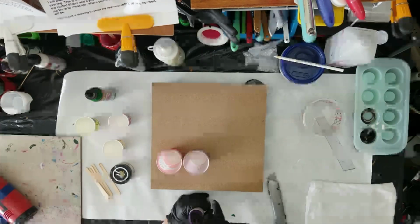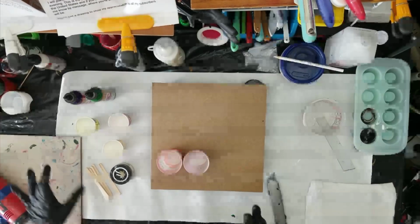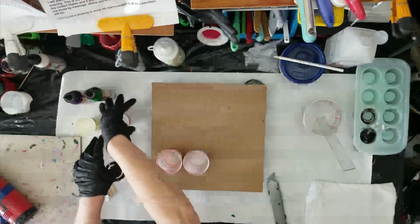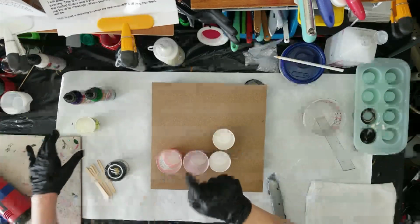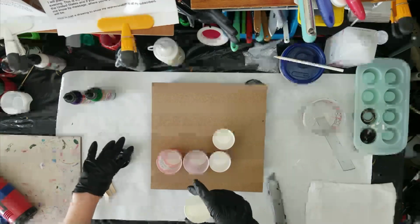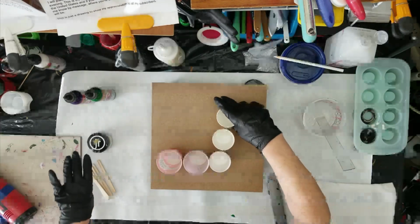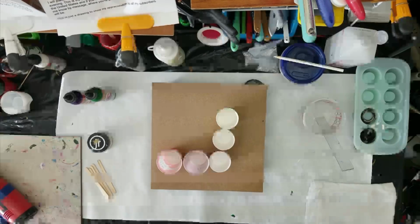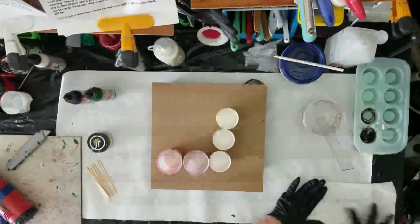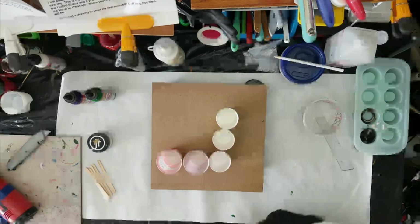Put you off to the side. I'm going to use those for my purple and green, this is a Mardi Gras theme one, and then I'm going to use the black, the white, and my favorite gold right now, this bright gold pigment powder by Just Resin. I think this is the first pour in a long time where I have not done, oh Christ, sorry, didn't mean to say that word in vain, but I got green on my gloves.